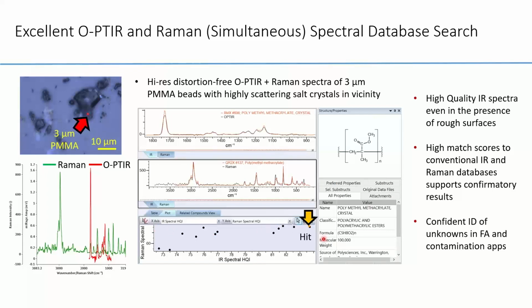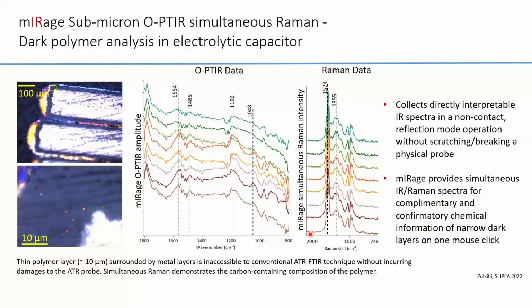And that's exactly what you want to see to have that confidence that I do have the right identification. Now, if it turned out that the IR was good and Raman was bad, or vice versa, well, then that's maybe cause for you to go in and dig a little deeper.